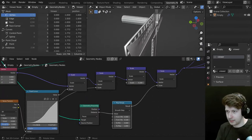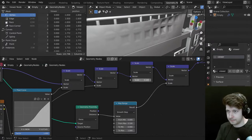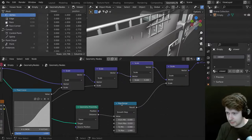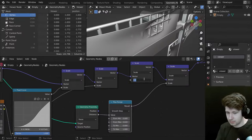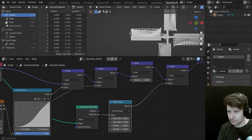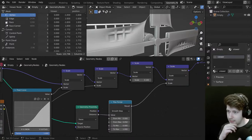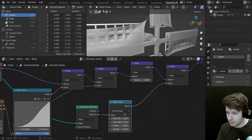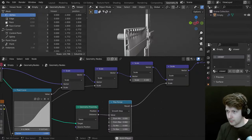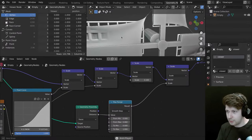Okay, it's starting to be a little bit better. Now it doesn't work anymore. It's kind of getting there. It's a little bit too detailed.